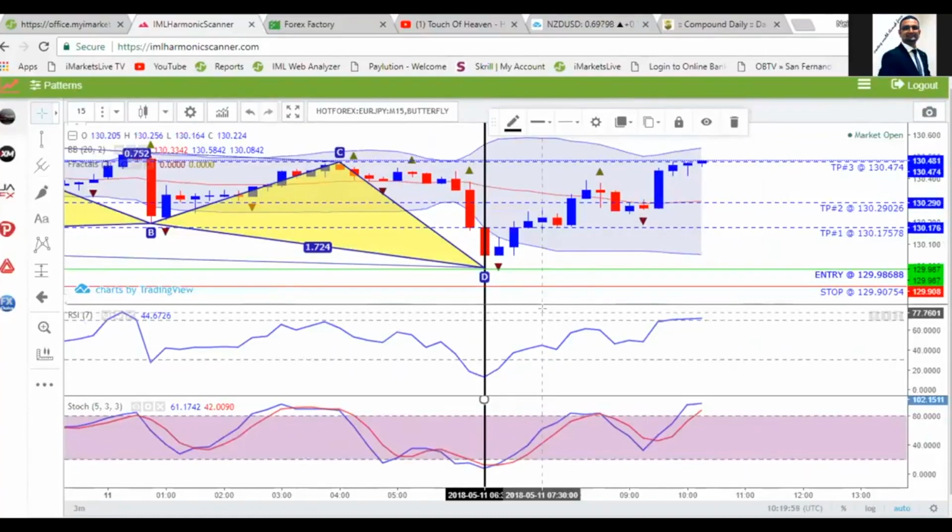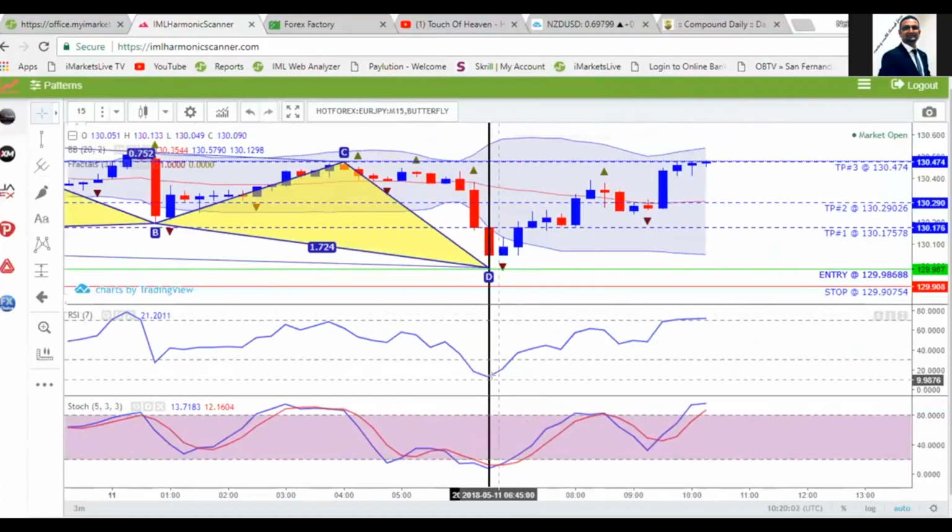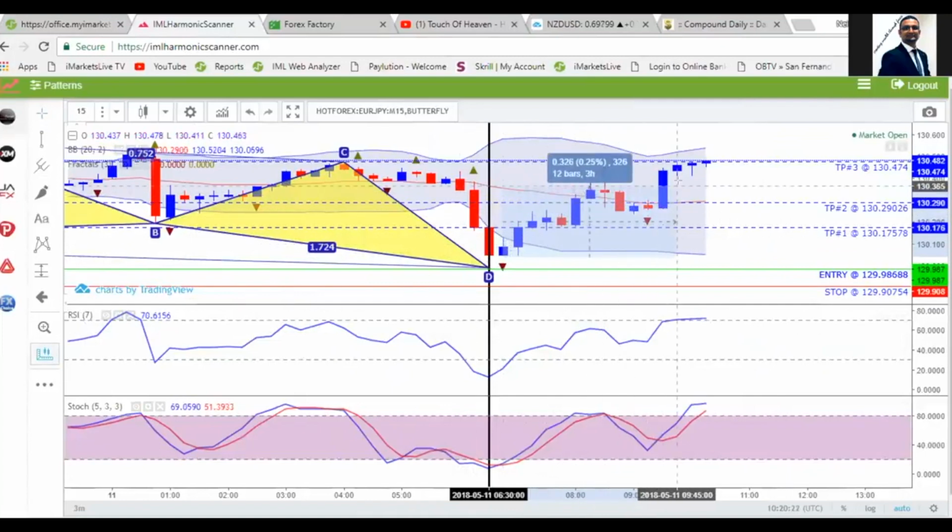And that's why I want to share it with everyone, because it is very simple, very duplicatable. Yes. Anybody can do it. Right. So in this case, look at it, it's Euro JPY, right? Basically, this actually hit the entry zone, it hit the Bollinger Bands, you got your fractal, it was oversold, and you got the cross on the stochastic. And look at the move with me. Let's take a look. Let's see what we got here. Wow, look at this. 35 pips.